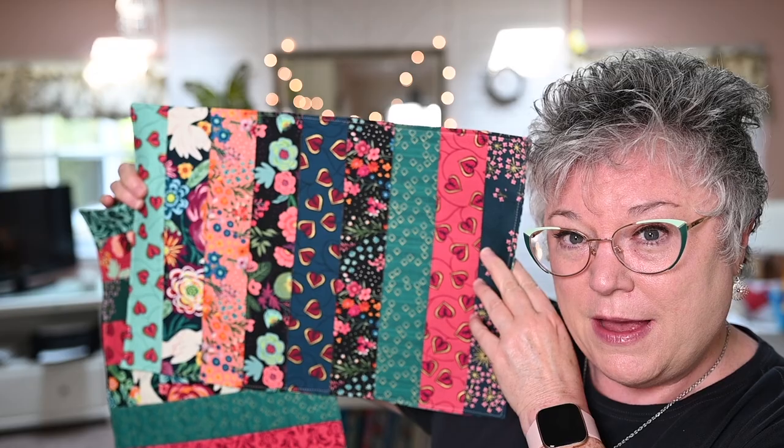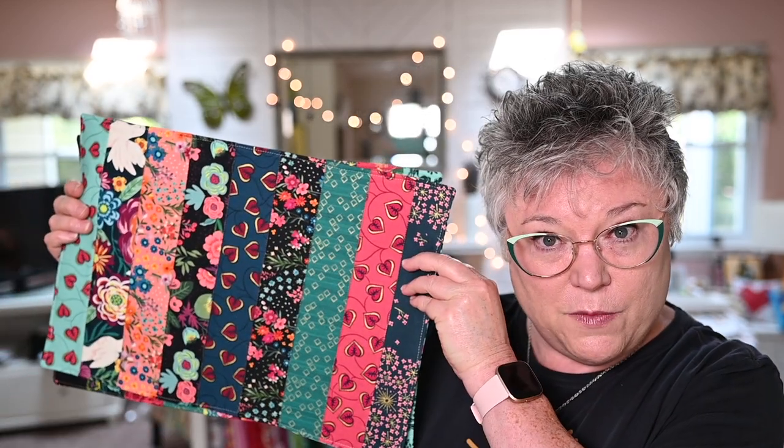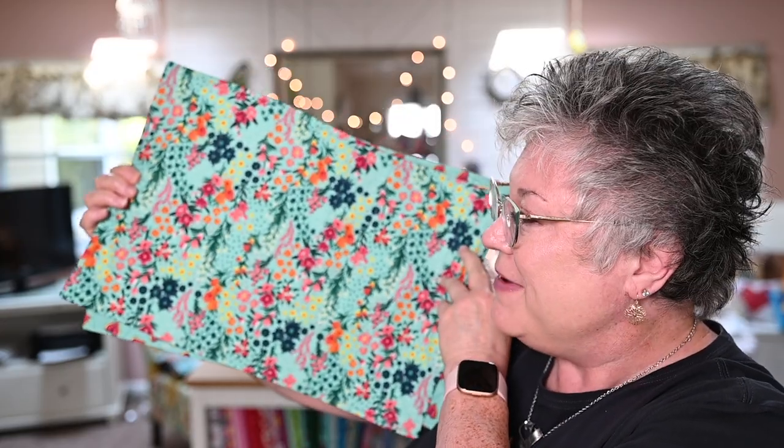I made them using the same jelly roll package — fabric I purchased from Blueprint. If you want to see everything I pulled out of my Blueprint stash, I'll link to that video. On the back, I did yardage: this print for one and this print for the other — isn't that beautiful? Something I find is the easiest way to make sure all your bits and pieces coordinate well is to stick to a fabric collection, because if you stay within a collection everything will work well together.